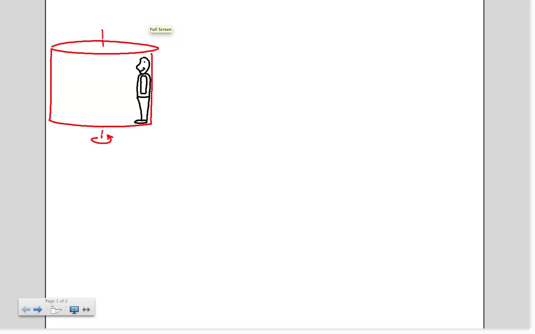So I've made a sketch here of a person inside this cylindrical drum, and they are obviously spinning around in a circle. At some point here, the floor drops out from underneath them, and the question is, what's the minimum coefficient of static friction so they don't slide down in this direction here? As with all dynamics problems in circular motion, we'll start with a free body diagram, and we need to really understand the forces acting on the person before we can write some equations and move forward.